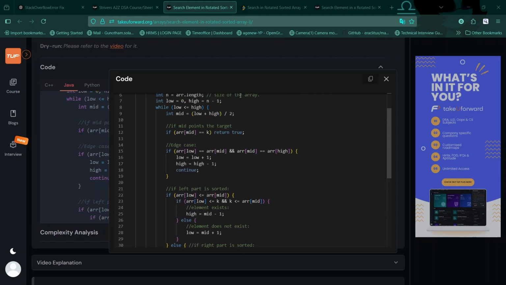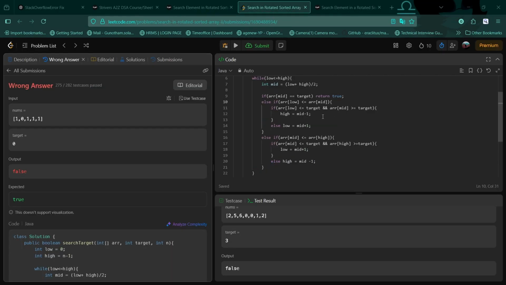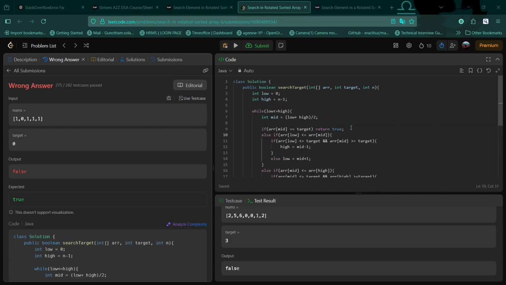So we're just adding an edge case where all the elements are equal to this one.